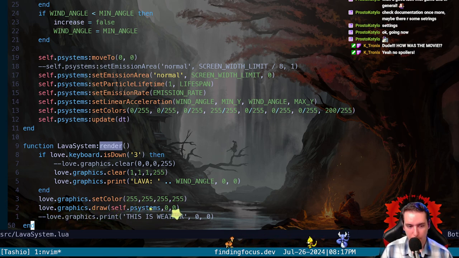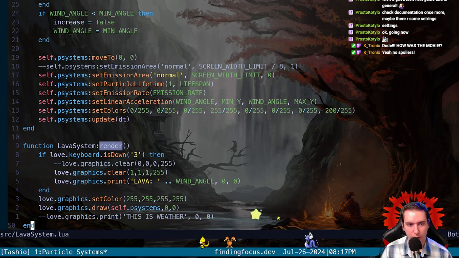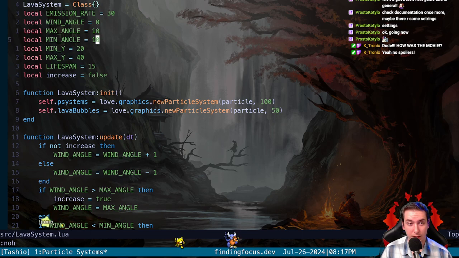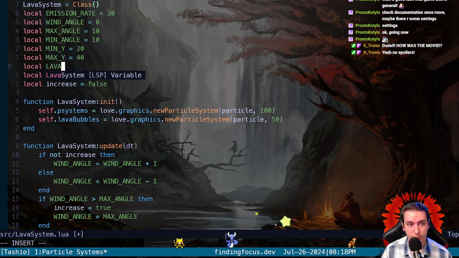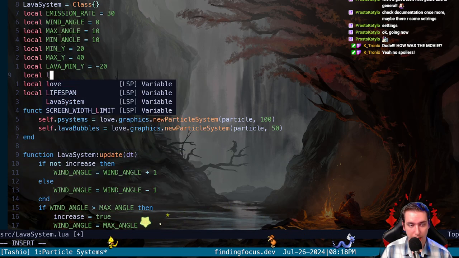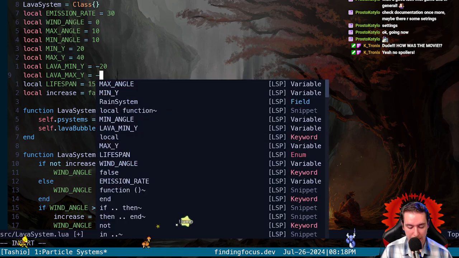So maybe we do a, we just need to set different variables here. So like we would need a lava min y, and we'll set it to -20. And then we'll need a lava max y, and we'll set it to -30.